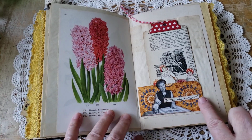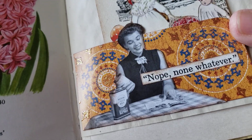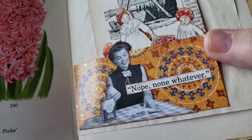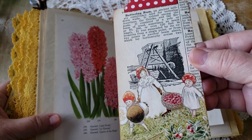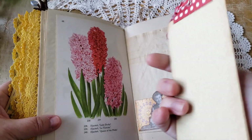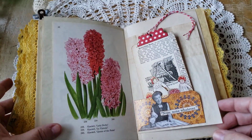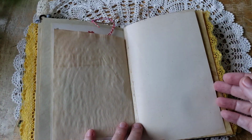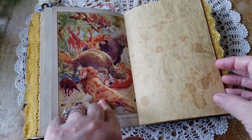Here's another little tuck spot with a lovely 60s housewife, and she's saying, nope, none whatever. And again, another little journaling card that I've created from one of the pages of the book that's ready for you to write on. This is from the original text block as well.